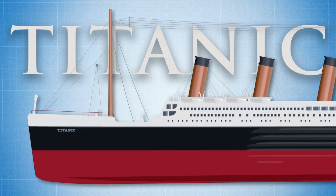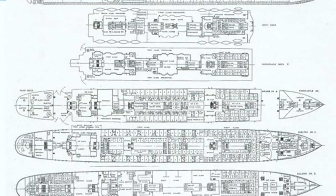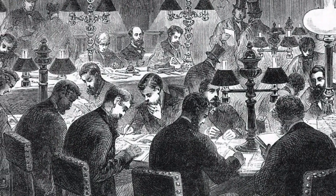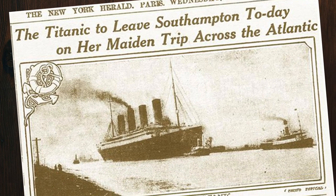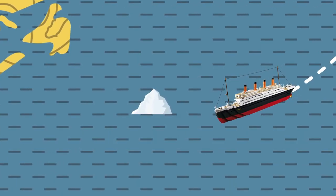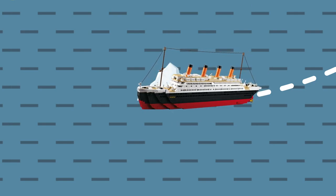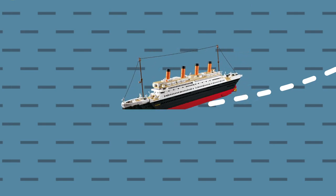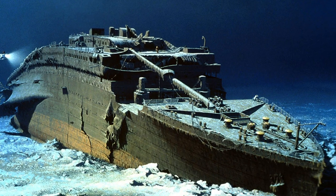Titanic — the ship, not the movie — was an engineering marvel at the time of her launch. The ship was considered by many to be so advanced that some overzealous newspaper men dubbed her unsinkable. Fast forward to her maiden voyage: four days in, ship meets iceberg, iceberg punches holes in ship, and in a little over two and a half hours — less time than it takes to watch the movie, by the way — the ship sits on the bottom of the North Atlantic, taking more than 1,500 people with her. So much for unsinkable.